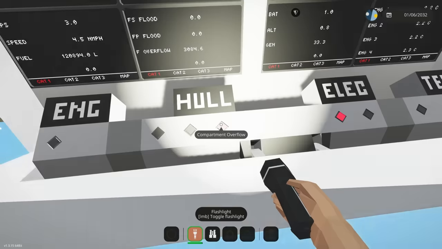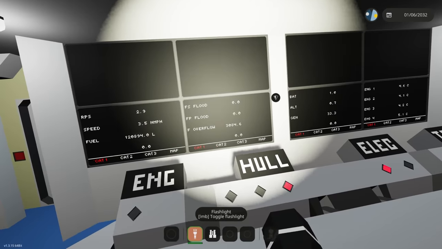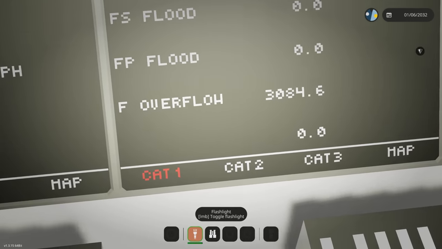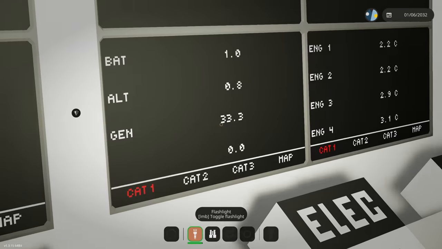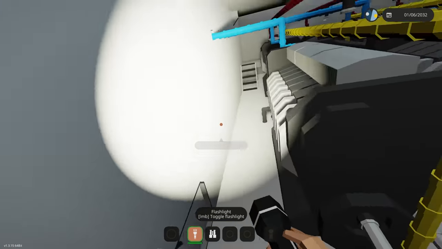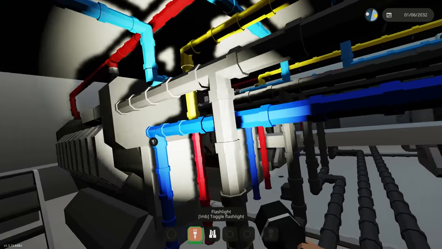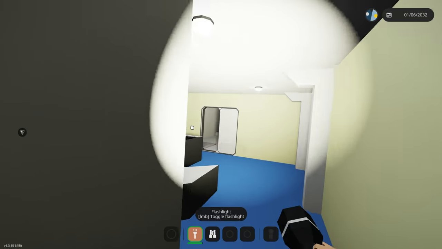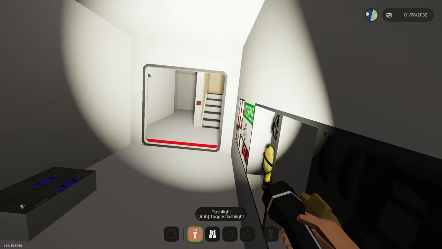Hotel power failure. Compartment... Wait. What is overflowing? Flood. Okay, there's something flooded. Maybe need to turn on those bilge pumps. Where does this go? Okay, so here are your engines in the engine room. Okay, so it looks like we're fine right now. I'm not noticing any water down here.